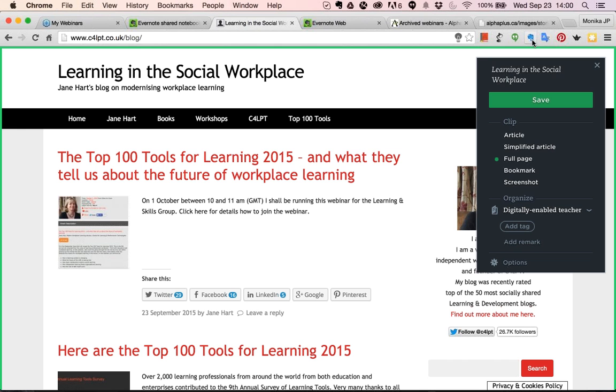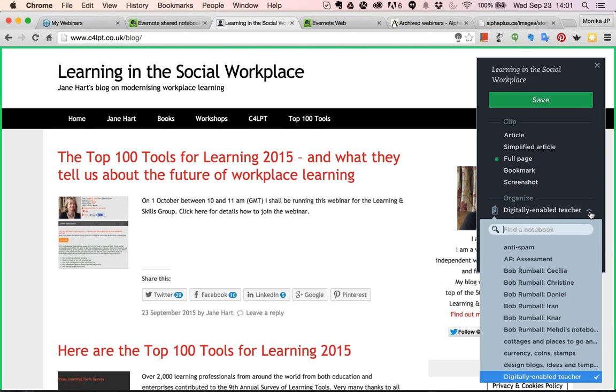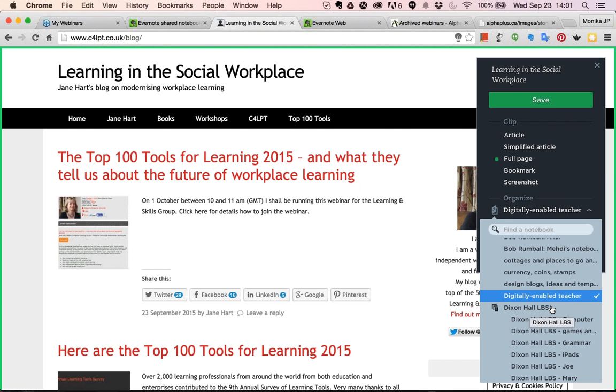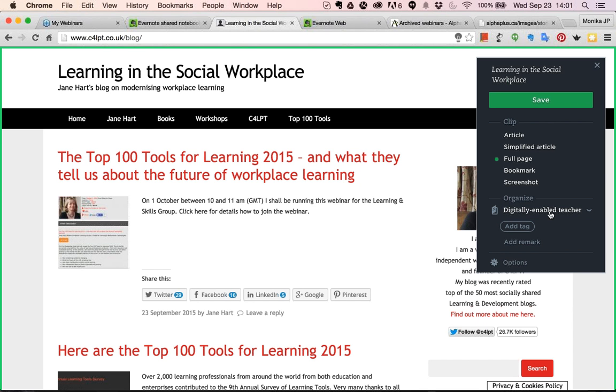It's going to pop up a box and it's going to say, okay, this is the title. What do you want to clip? Do you want to clip a small section of it, or the full page? I usually do full page, a screenshot, anything you choose will be saved. Then it's going to ask me, where do you want to add it? These are all my notebooks that I already have. I do like my teacher notebook. I save a lot of content in there, so I'm going to select it.